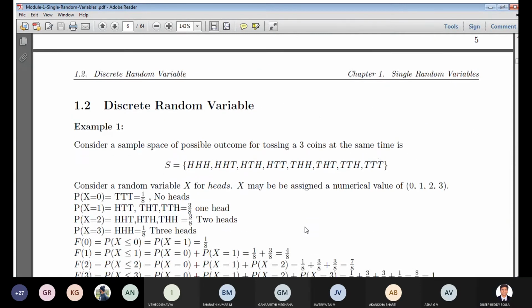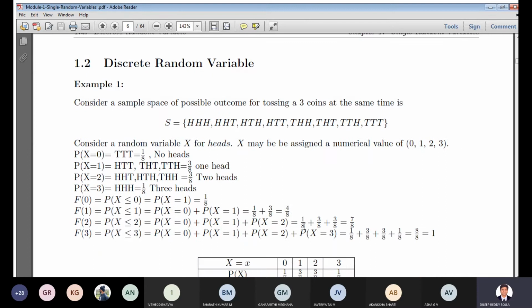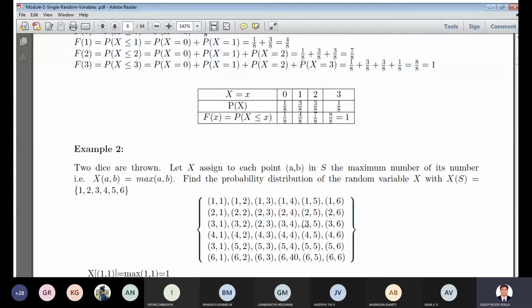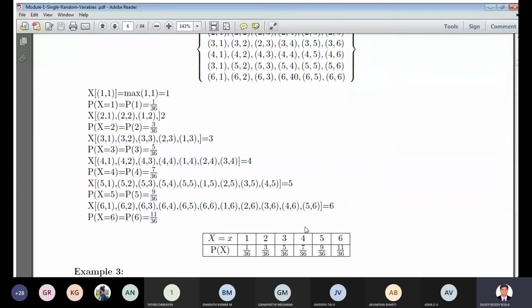Next, we have seen types of random variables, right? So one problem you solve on discrete random variables. Any one problem which you like, you solve on discrete random variable. There are n number of examples. One example you please try to solve by yourself. One discrete random variable problem. One problem you solve. Then later on you can see multiple problems. Any one problem you solve.